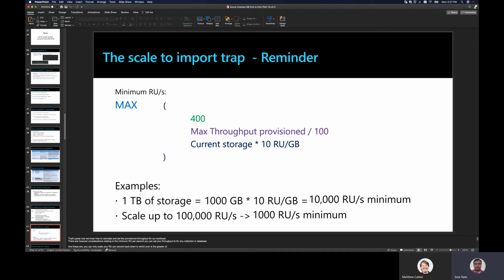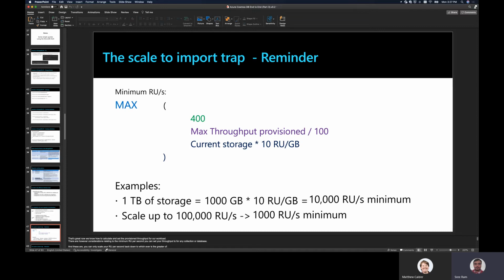This is the calculation you need to keep in mind. So for example, if you are using 1 terabyte of storage, then the RUs would be 1000 times 10, which is 10,000 RUs per second as the minimum, right?